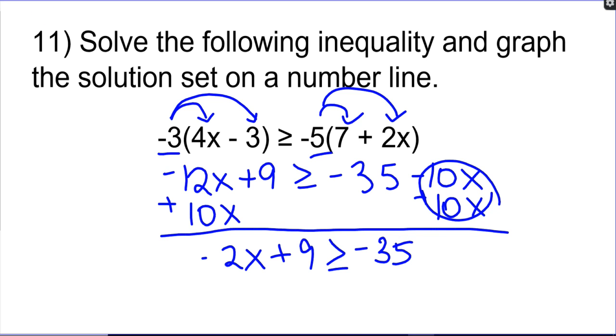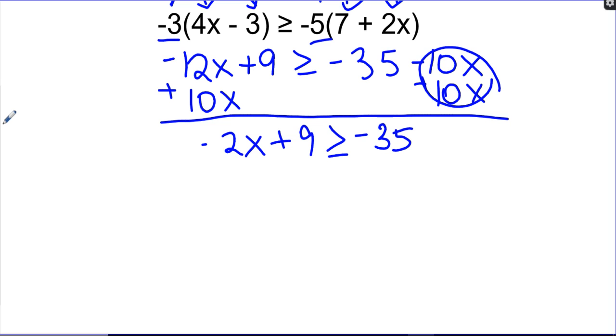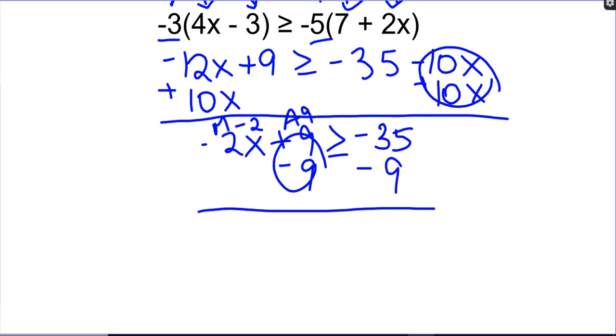Now I'm down to just two steps. I have a variable term and a constant term and nothing else on the left side, one number on the right side. I'm ready to think about inverse operations. So x is getting multiplied by negative 2, and then we are adding 9. To do the inverse, the opposite of add 9 is subtract 9. 9 minus 9 is 0. Negative 35 minus 9 is going to be more negative, right? A negative and then subtract, so it gets even lower. So we add those two numbers together, 35 and 9, and we get negative 44.